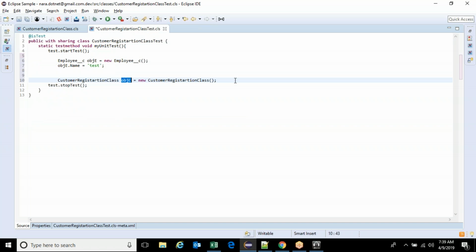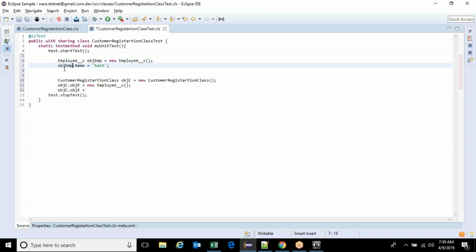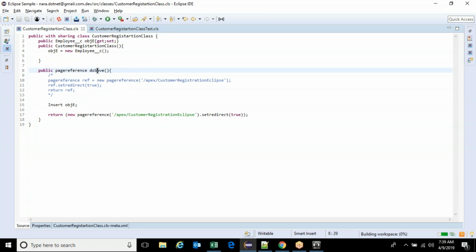Here the class variable is OBJ c dot OBJ equal to new employee. Again OBJ c dot OBJ equal to, I'm passing my variable OBJ emp. Just given a different name to identify OBJ emp, so that when I execute the doSave method, there is a DML event.